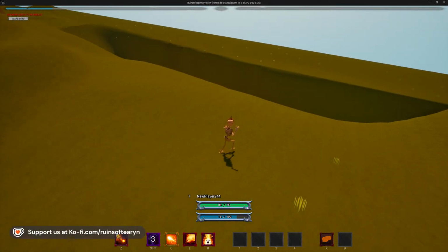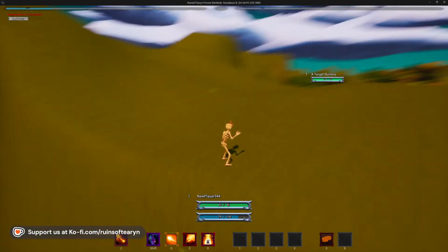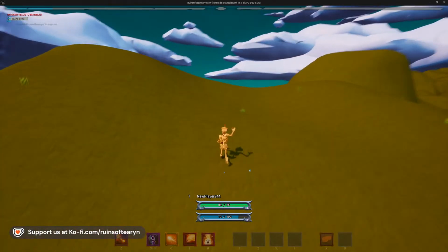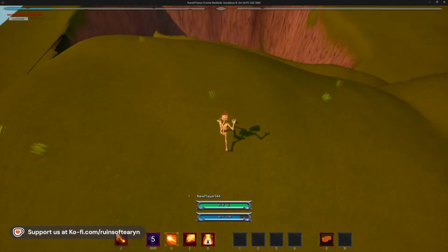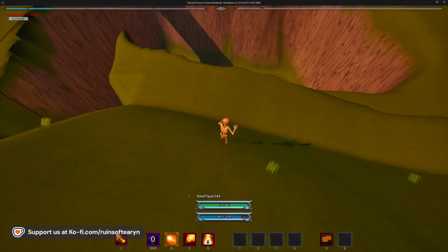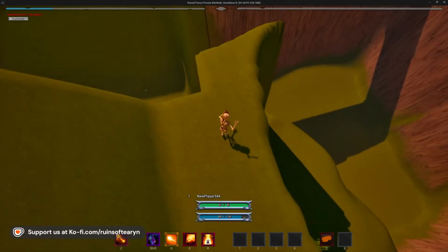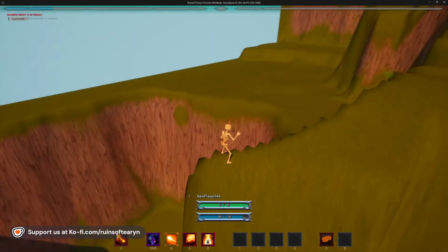Ooh, guys, look. You can fall in the hole. Look, it's a big hole. It's a question for us: do we want falling damage? Should we have falling damage, guys? It's good for bloopers. I mean, it's kind of funny, right? It can be frustrating, but it is good for bloopers.